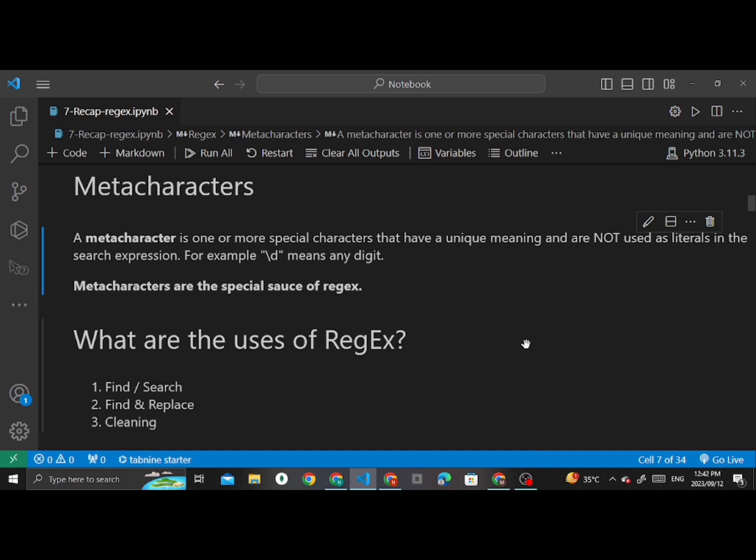So meta characters are very useful, because if we see some regex code, we see how gibberish it looks and how difficult it's going to be to decode that code and understand its meaning.